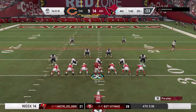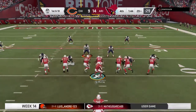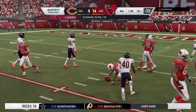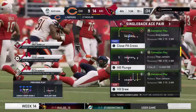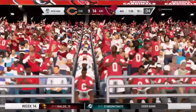And now it's 1st and 10. A big mistake, especially when you factor in the personal foul yardage. And to give this time to the tailback. And he'll be brought down inside the 20 at the 19. It'll be a pickup of 10 yards. And that'll bring up a second and just about a few inches here. It's 2nd and inches at the 19-yard line.